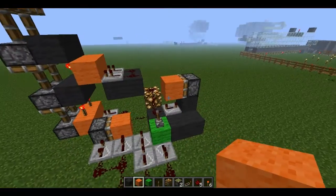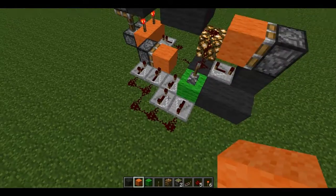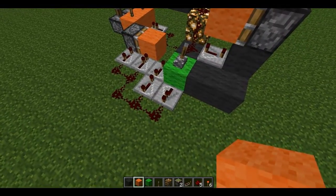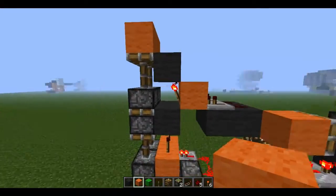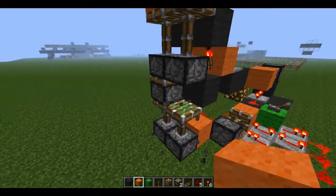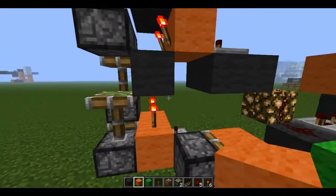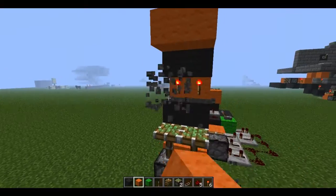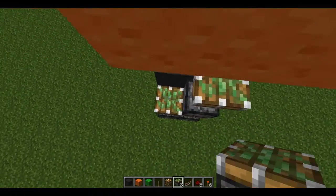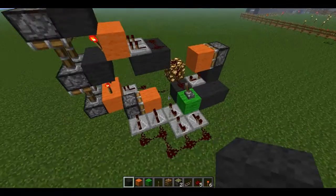We have our three pistons like this, and if we were to run it at this point, this also needs to be at 1 tick, this repeater right here. But if we run this, you can see these pistons right here get stuck, and we don't want that. And by the way, to reset these, you have to make sure these torches are on right there. Then you have to remove all the pistons. It's kind of annoying, but then you have to replace them like that. Add in the pistons right there.